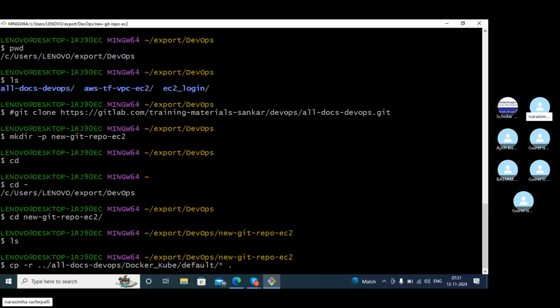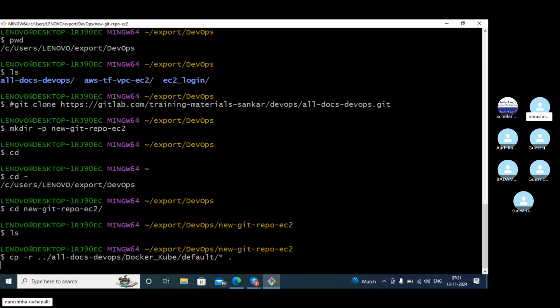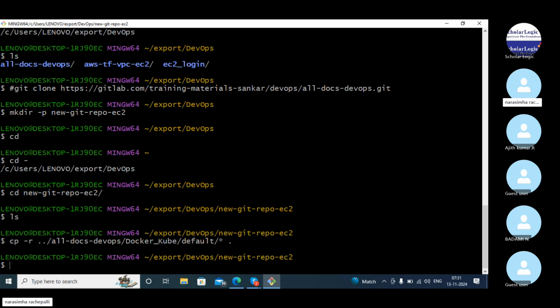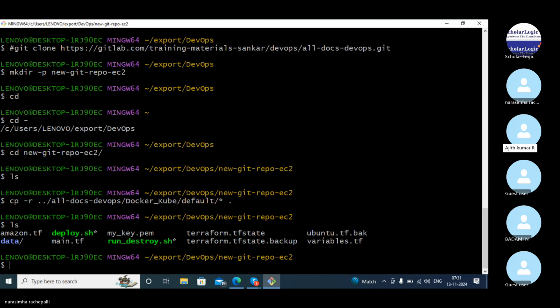Enter. Do ls now, so you have all the files.